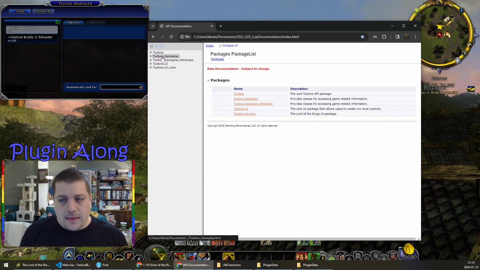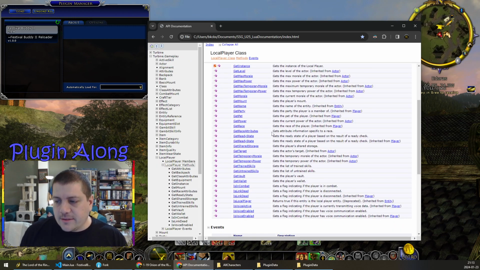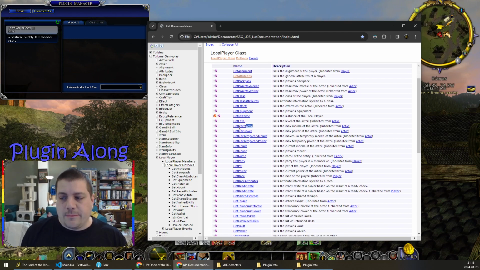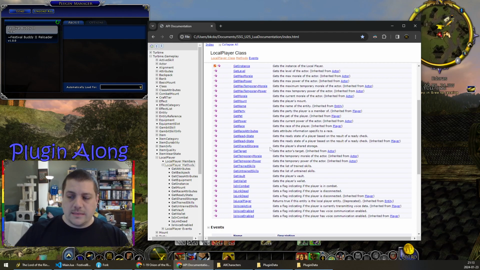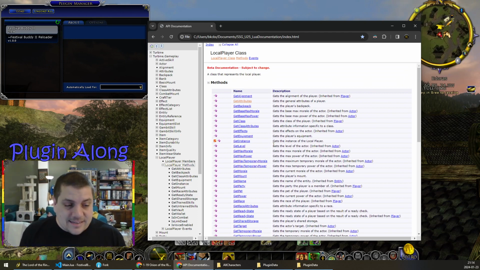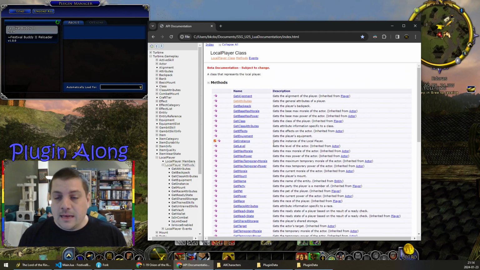So it is possible to ask, hey, tell me about the local player. What's in the backpack? What's the equipment they're wearing? What's their max morale? What's their max power? But what's not in here is get deeds, get completed deeds, get uncompleted deeds, get started deeds. Nothing of that. And so plugins have to find alternate ways to figure out what deeds you've completed.